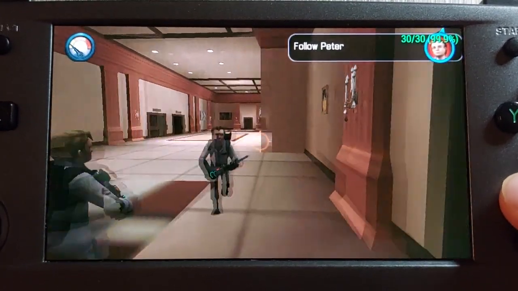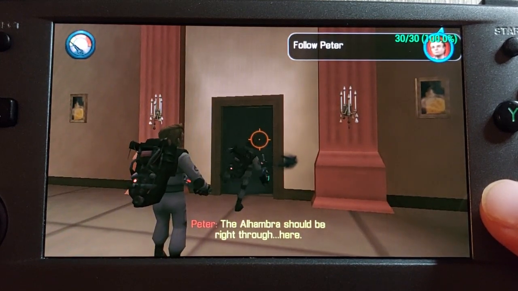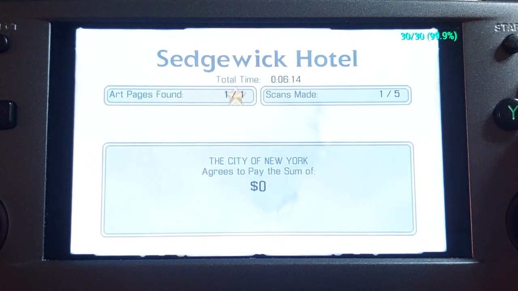Wait, are we going here? We are, aren't we? The Honda should be right through here. Oh, there you go. All right, that's stage 1.